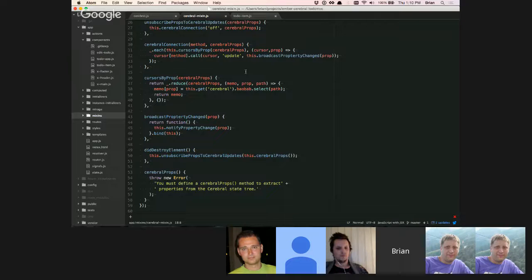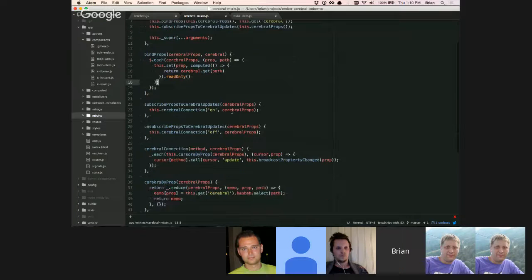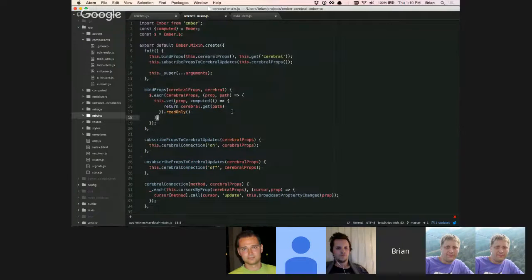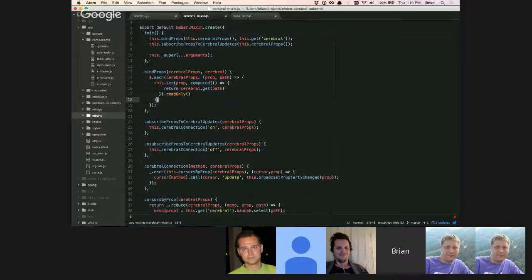So like you mutate the state of your component or your controller, and then Ember has its own computed properties thing, which will update the data and re-render the template for you. So obviously I like the Flux thing, so I've been trying to figure out how to make that a little bit better in Emberland. And I saw someone embedded Redux in Ember, which gave me the idea to do Cerebral. So I just gave it a shot, and it actually turned out pretty well.